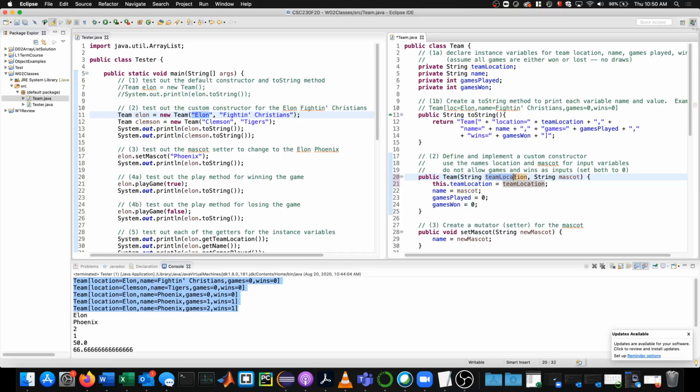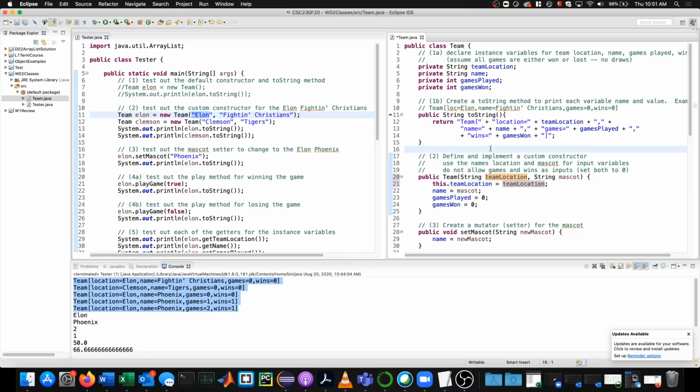So it's going to assume that when you type team location, you want the team location that is a parameter, or a variable declared in the team constructor, and not the more broadly usable and accessible team location that is the field or the instance variable. So just typing team location means you're getting the closest one. This dot team location will refer to the member variable. So this may actually be a bug saver more than anything else. But this keyword, the this dot, allows you to refer to the member variable. So that's trick number 1.